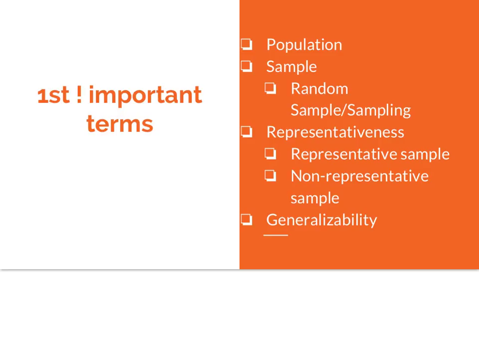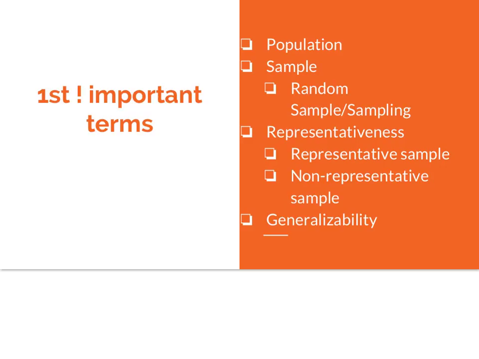These concepts, as I wrote on the Google Classroom, you need to have a very, very clear, specific definition and understanding of, because there are going to be many questions on your unit test and on the AP exam that will require you to really think of these terms in a quick and efficient manner. So make sure you know what a population is, what a sample is, what a random sample is, or random sampling as a process to obtain a random sample, representativeness. I can't believe I said that correctly. Well, maybe, I don't know.